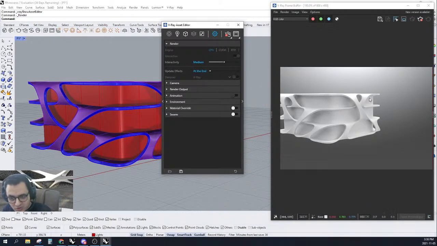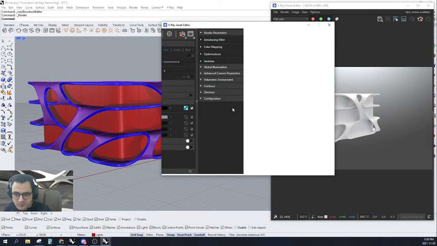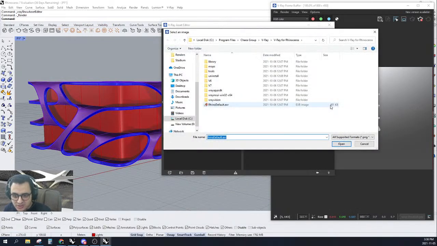And now let's go to here. I would like to add like a HDRI, which is like a dome or something, like an environment to your scene. So this is the Rhino HDRI.